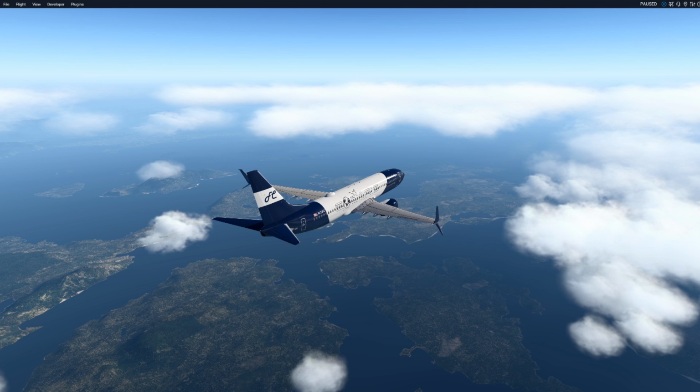Now, there's a lot of terminology that goes into an RNAV that I'm going to want to cover first off, and then we're going to look at the charts so you can see the difference between two different types of RNAV approaches, and then we're actually going to get into the actual approach in the aircraft. So you'll see these pop up on screen here with the charts when I get into them. But first, let's cover some terminology.